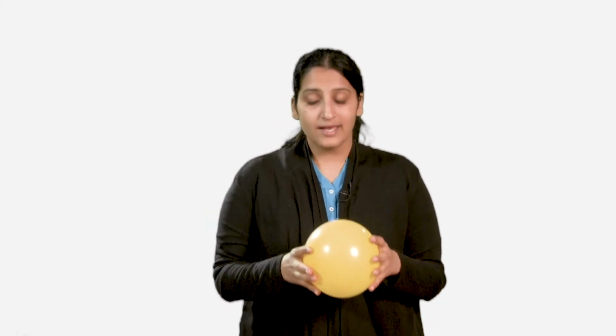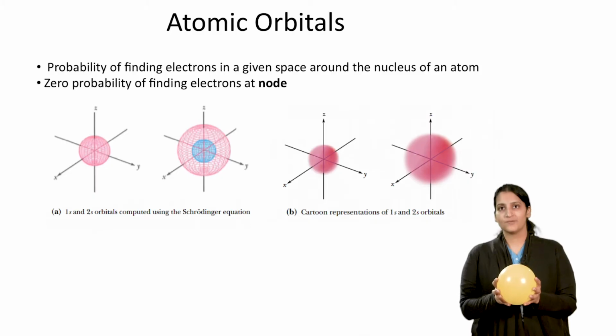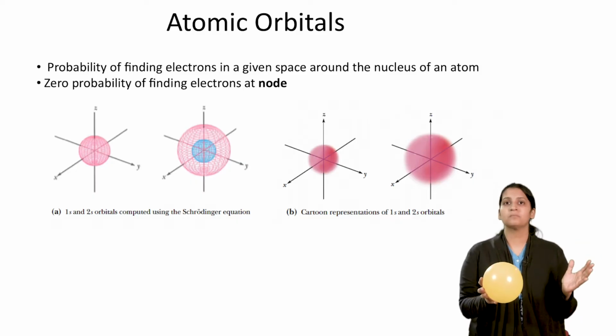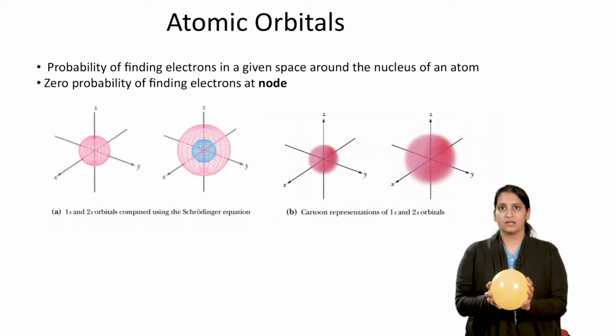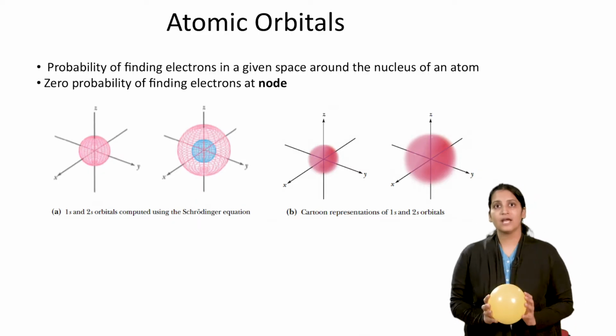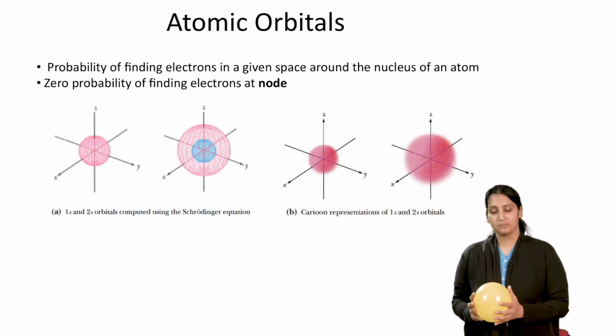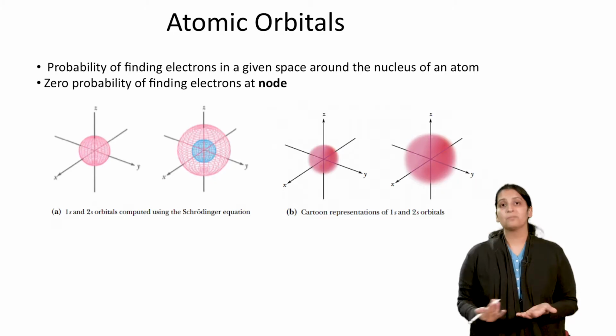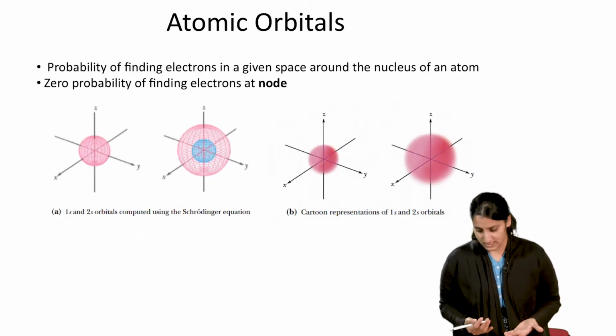and size. The s orbital is defined as a spherical orbital, and you can never really say where exactly an electron is in this space, but we say that the probability of finding an electron in this space is the highest. So, the 1s orbital is spherical, the 2s orbital is also spherical, but the distance from the nucleus for the 2s orbital is much higher than for the 1s orbital. As you can see, here we have shown the shapes of 1s and 2s orbitals using the Schrodinger equation and also some computer cartoon representation of these 1s and 2s orbitals.